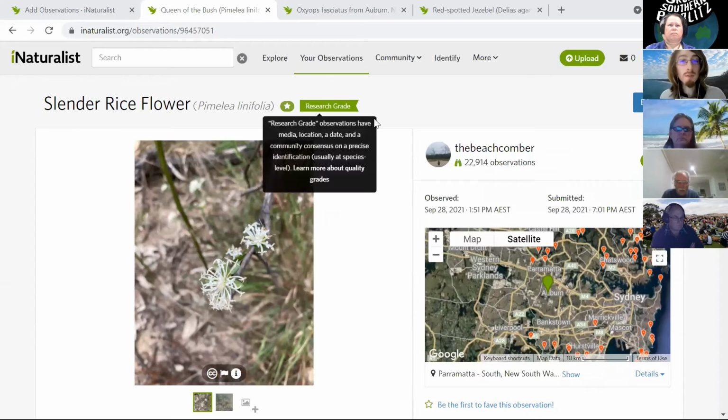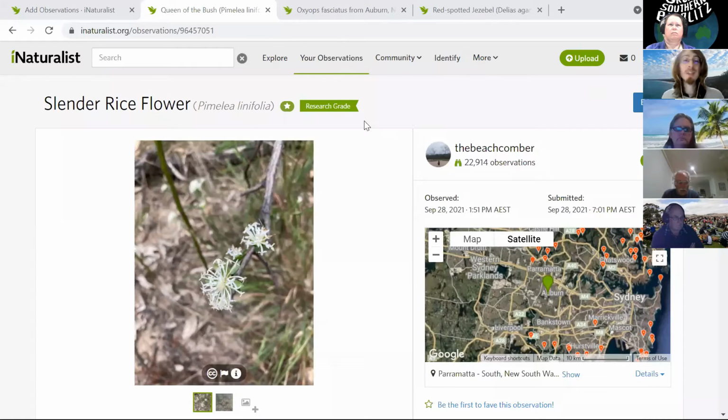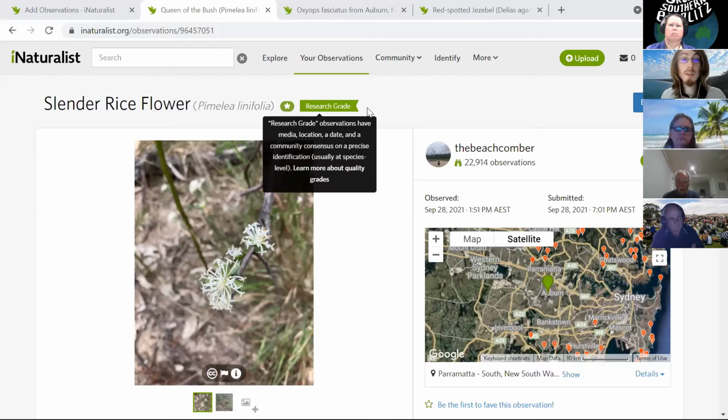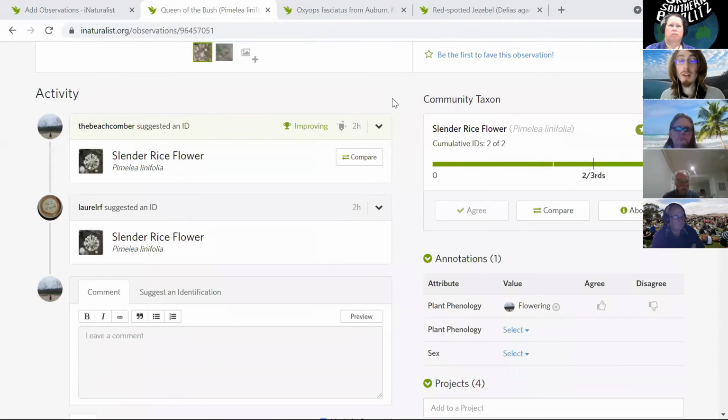On top of this nice little green label appearing, if something is research grade, it means that observation and the data associated with it will now get exported to the Global Biodiversity Information Facility. And that is an external aggregator. It's a biodiversity aggregator. And what I mean by that is it's pretty much this global biodiversity platform that takes in biodiversity data from all kinds of sources. And that includes iNaturalist, museum collections, eBird, you name it. It has almost 2 billion records. And it's basically like the global version of the Atlas of Living Australia. So unless your observation is research grade, it will not go to the Global Biodiversity Information Facility.